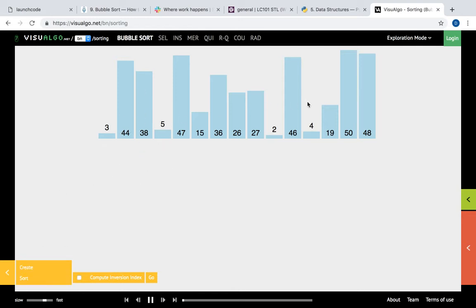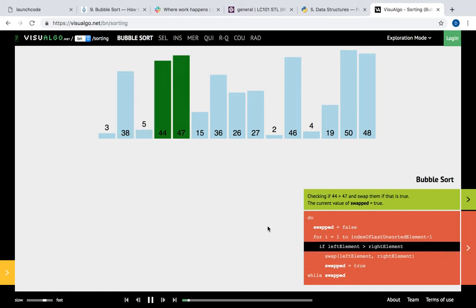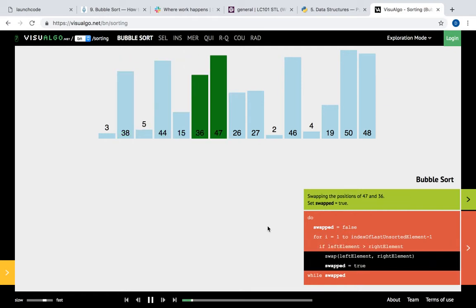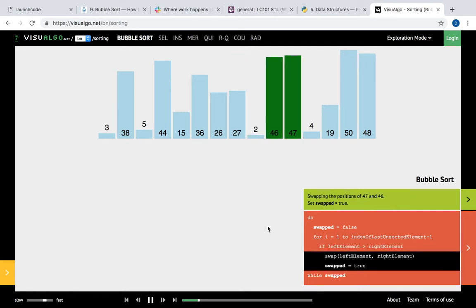All right, here's a jumbled list of numbers. What does it look like if I bubble sort these? And if this actually does what I want it to, go. Do the thing. All right, here we go. There's a swap, there's a swap. Didn't have to swap those. It's running the bubble sort.